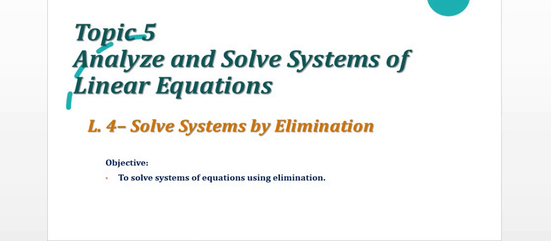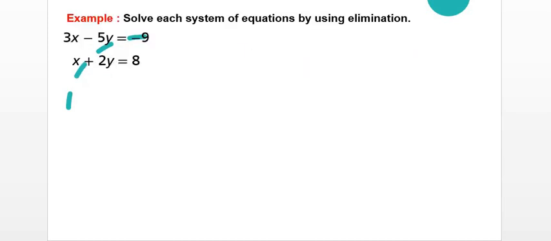Bismillahirrahmanirrahim. Analyze and solve system of linear equations, and we are going to solve this system of linear equations by using elimination method. This is my second video, and in my first video I explained the elimination method, but it was, you can say, direct elimination. Now indirect elimination. What do I mean by indirect elimination?